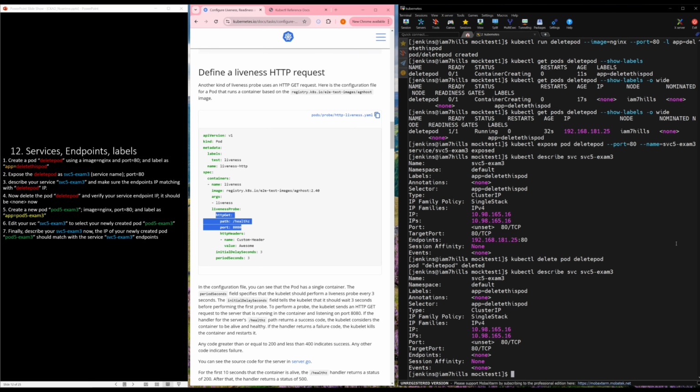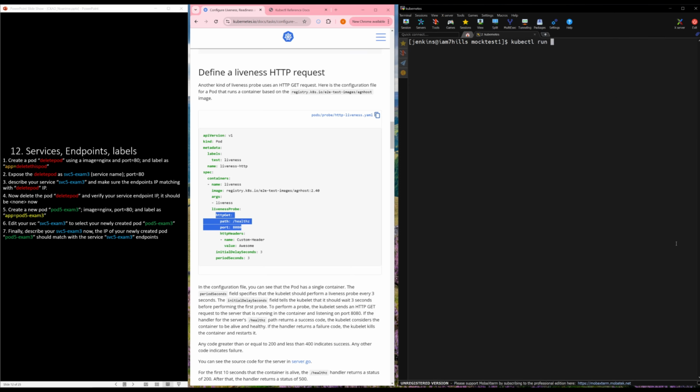Now we are going to create the new pod. Let me clear the screen. kubectl run pod5-exam3 with image equal to nginx and port equal to 80, and I'm creating a label with -l app=pod5-exam3. Then get pods.